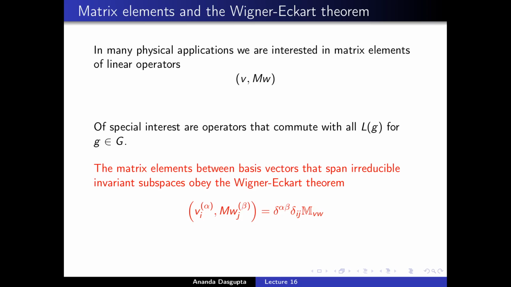Even if you were not using unitary representations, you would get a similar result, but the exact form of the result would be a bit more complicated. So we will stick to unitary representation for the time being, and we are going to prove this particular version of the Wigner-Eckart theorem.